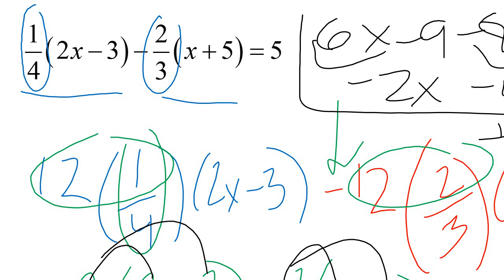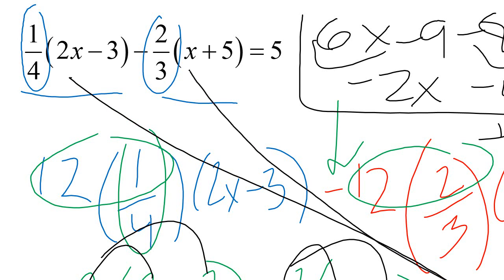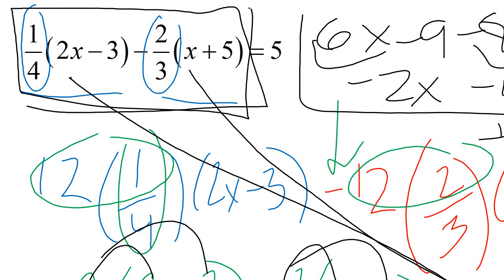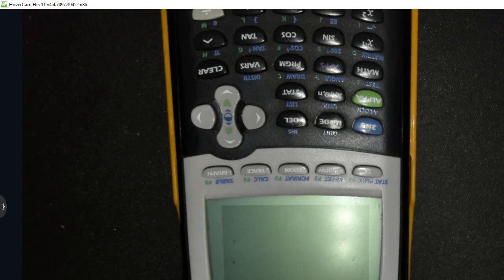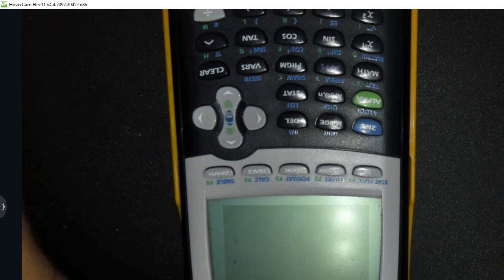Now, is that correct? I'm not sure. So let's check and let's plug it in and see. I'm going to grab my graphing calculator, and I can check right now. I'm going to plug in negative 109 divided by 2 into both of these places. I'm going to do the math to see, does the left side equal the right side? Although you can't see it, I can flip this up. If you give me just a second, I can flip this up and you can see how I'm going to go through the process of checking. I've got it on my phone here as well. There we go, we can flip it this way.